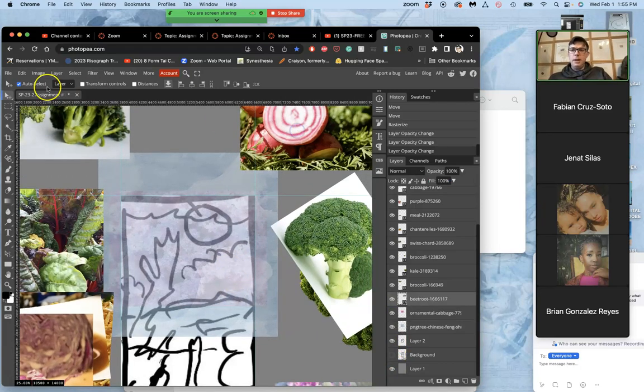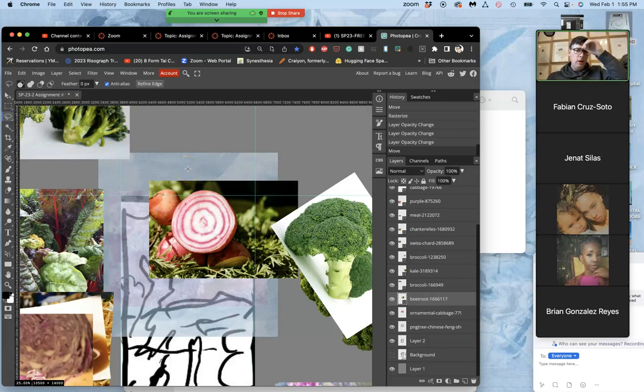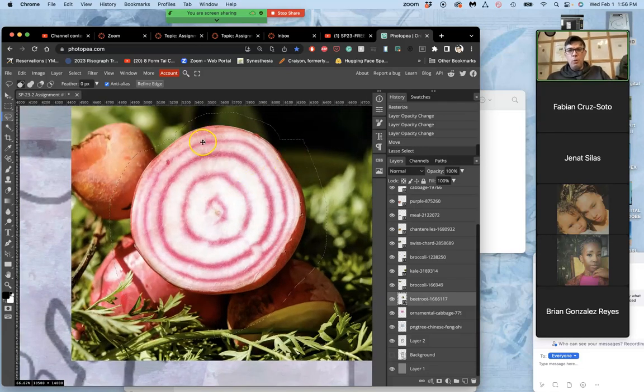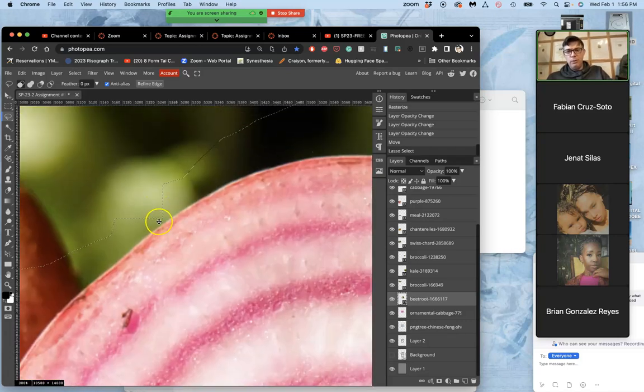Next, the beet. Because I'm using the move tool and I have auto select layer, all I have to do is click on it and I can move it in. But I need to cut it out. And in order to cut things out, we're going to use the lasso tool like we've used before when we were doing exercise 1, the cartoon line art jumble. And before I cut out, what I want to do is turn off my guides, because otherwise the lasso is going to catch on the guides and it will follow the guide even when I don't want it to, which can make it so I can accidentally cut into the thing I'm trying to cut out.